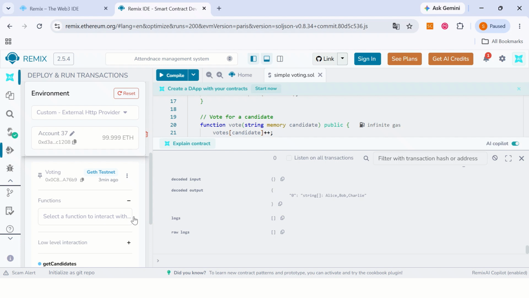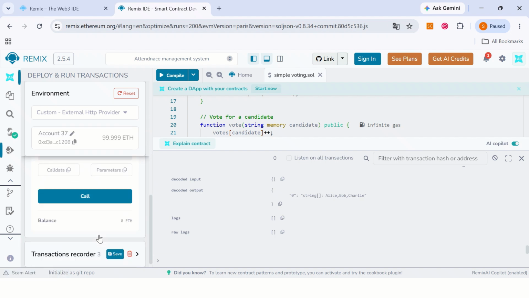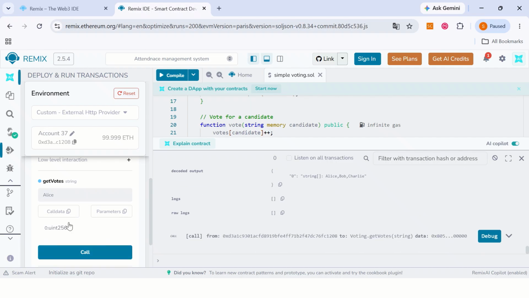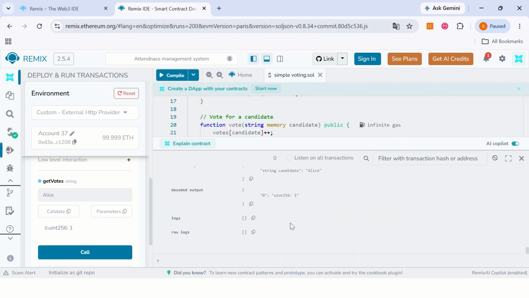Now let us see the next function, get votes. It is again asking, let us say I have given a vote for Alice and Bob. It is saying for Alice I have got one vote. You'll be able to see the execution again, because we are just pulling the value.